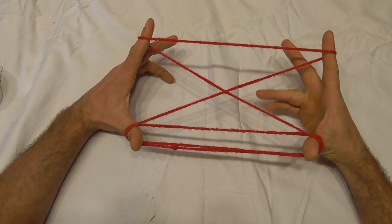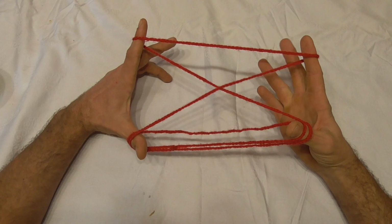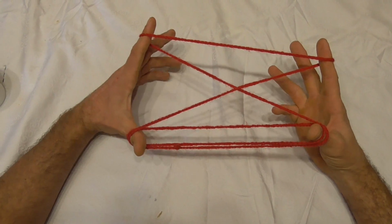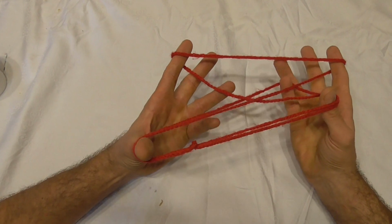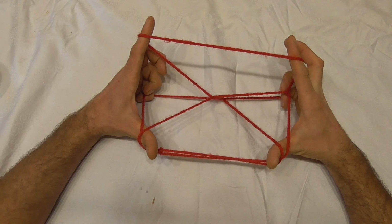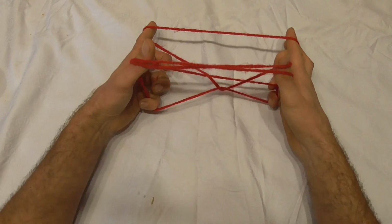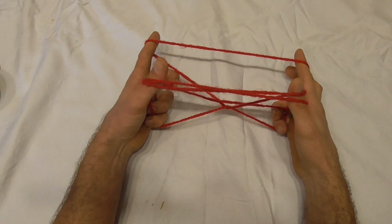Now from here, I want to take my little fingers and collect this bottom string and take it over this diagonal string with both my little fingers. It's going to look like this. Collect it and then over that diagonal and then pull it down. So you should get a shape that looks like that. And now if I rotate forwards, you will see there's two strings on my thumbs.